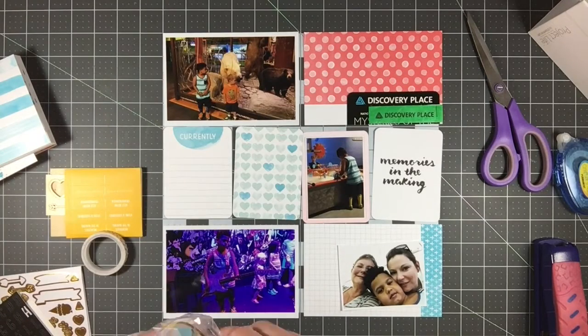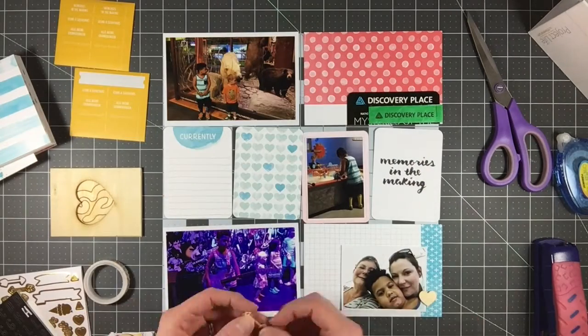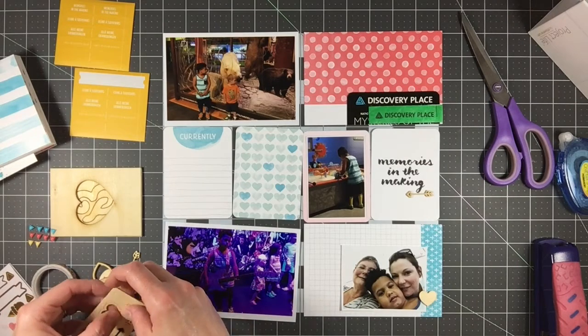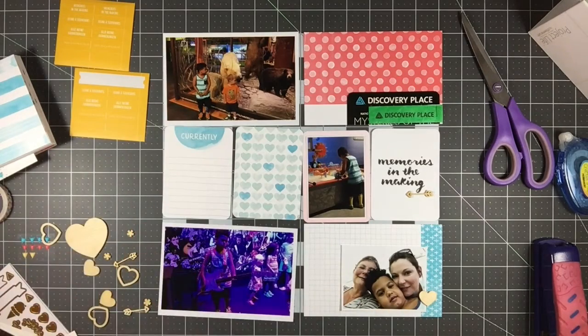So I really like the variety of the photos that are on this layout, but they all have a lot of dark and bold colors. So I decided to just keep the cards that I'm using with a lot of white space. The one that has the most color on it is the red card at the top, and I'm going to use that as a title card in a sense for this spread.